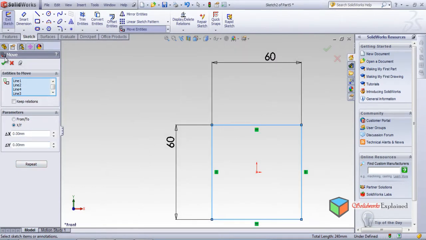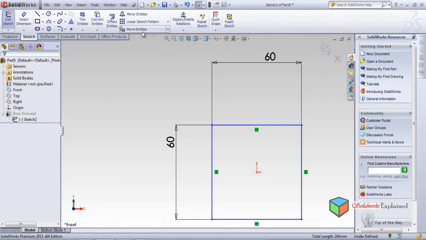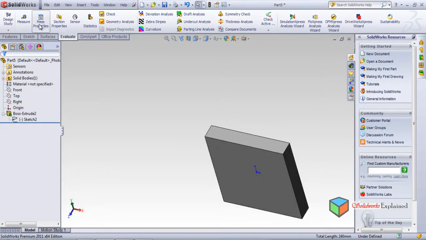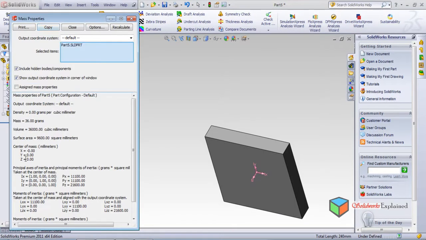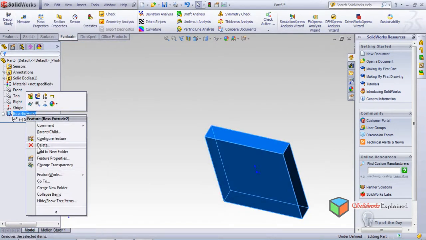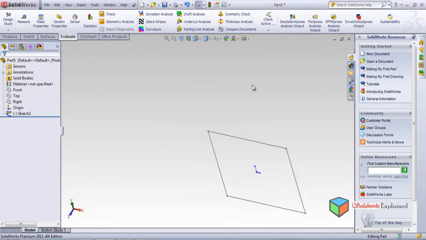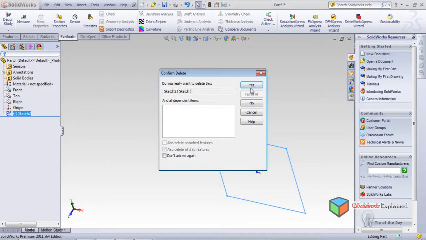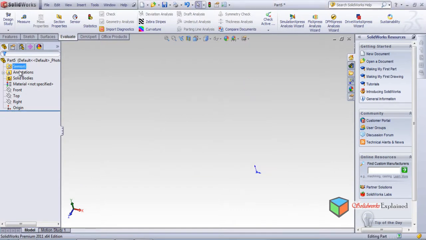It moves, and now okay, and let's go back to see the mass properties. This is my part, and see the mass properties. Yes, everything is 0. So XYZ is on the origin now. But forget this. If I delete this first, and if I'm making a very complicated sketch as I have shown you before, then in that case what would happen?